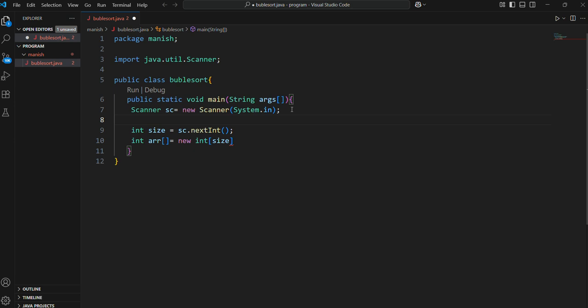And now we simply print, enter the size of the array, and that will show in the terminal.